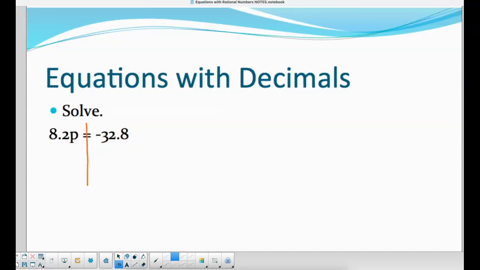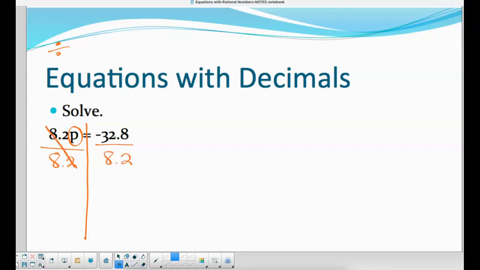Okay. Look at the next one. Same thing. Draw a line. Circle the P. Okay, this time, what does it mean when that 8.2 and the P are right next to each other? What does that mean? Elise? Multiply. That means to multiply. So how are we going to solve this? Eli? Divide. What do I divide by? 8.2. Remember, we're not using the division sign like this. We're going to try to avoid that because we're big kids now, right? So we're going to divide by 8.2 on each side.